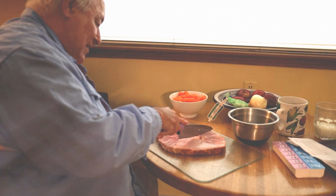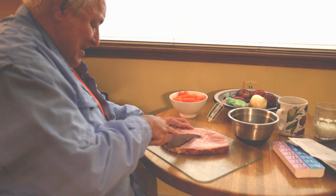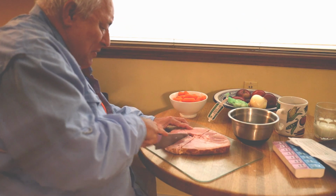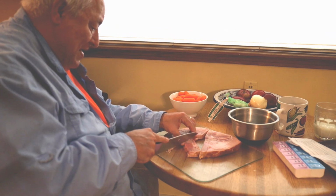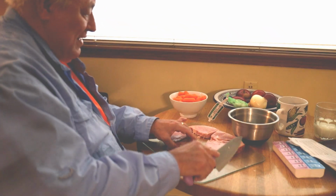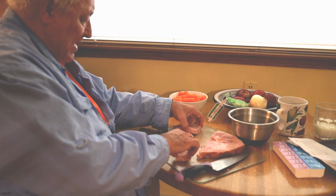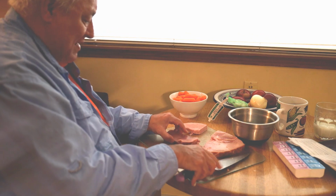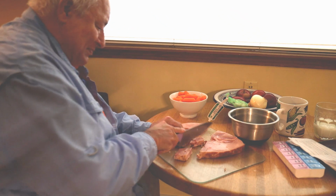The whole secret of dicing ham is, see, they want that bone. I don't know why. It's something about the bone. A lot of recipes call for it. The ham shank, ham bone, that's gonna go in the soup. Now the rest of it, it's all about bite size, you know.